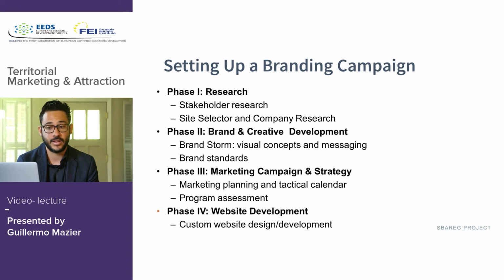The first thing that they did was research. In order to build a brand about what people think about you, you have to understand what people think about you. So stakeholder research, site selector research, company research was critical in building a brand or a message. For example, this community had a piece of legislation that was really negative for it. The piece of legislation said that any police officer could walk up to any citizen in that particular community, ask for an ID to see if they were undocumented or documented as a citizen. Now that's pretty challenging for business.